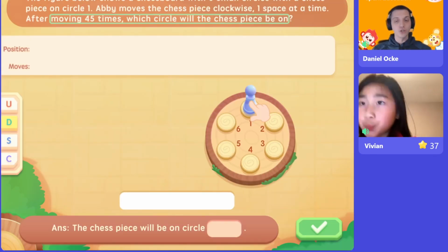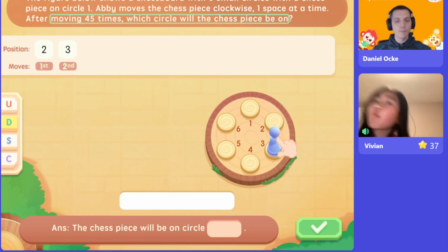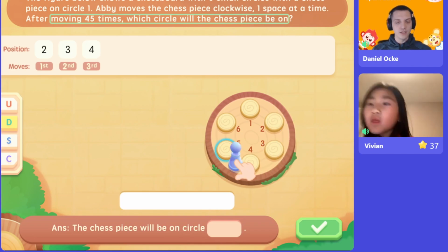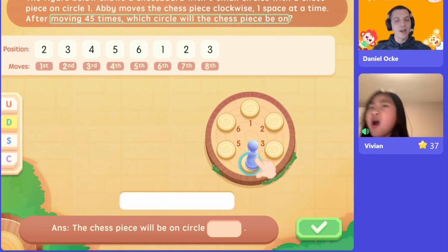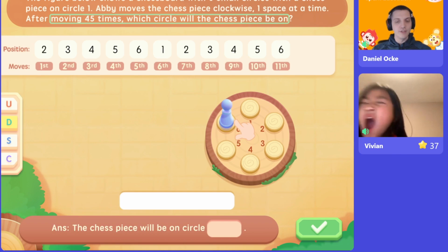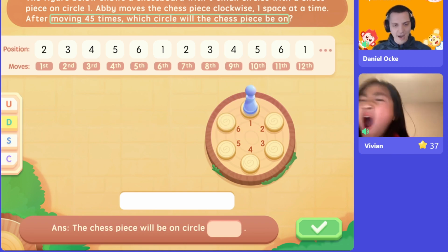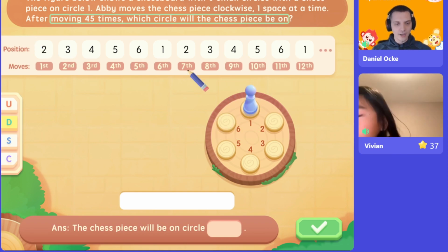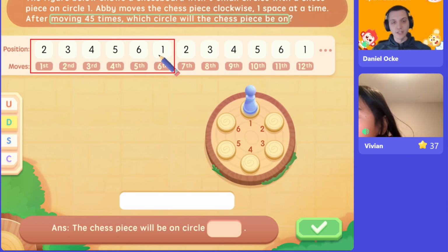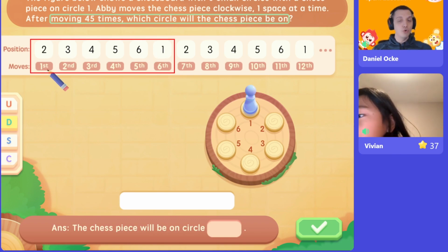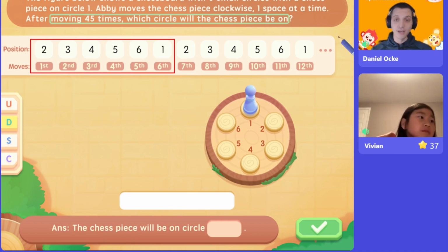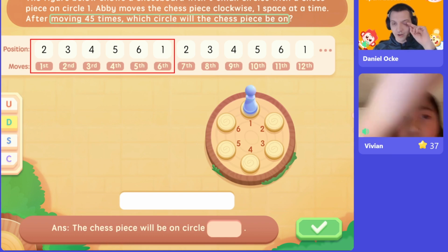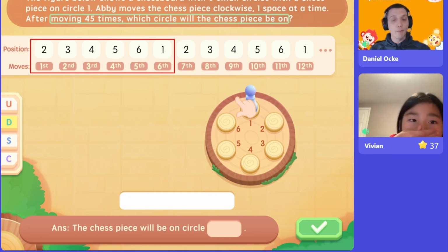So for our picture, for our chessboard, remember, we're starting on piece 1 and we're moving this piece one space at a time. As you see, it's creating a pattern for us. As I move this around and around, if you look at the pattern here, it goes 2, 3, 4, 5, 6, 1. After we moved the first time, we end up on space 2. After we move the second time, we end up on space 3, and so on over and over again. So we have that repeated group.